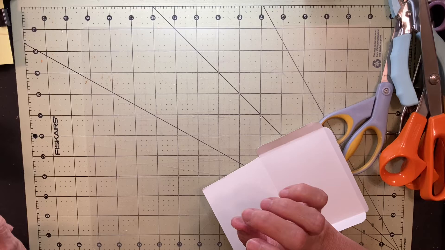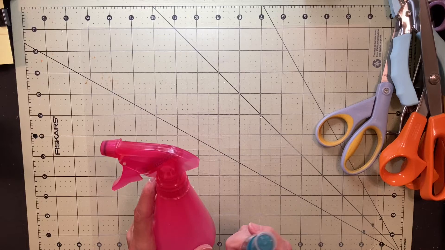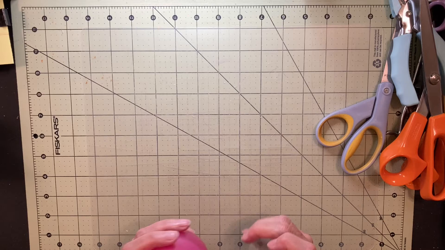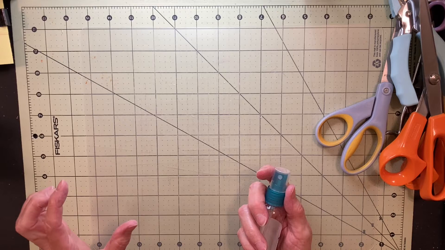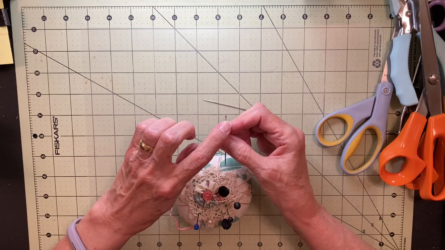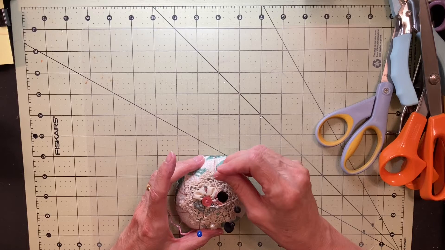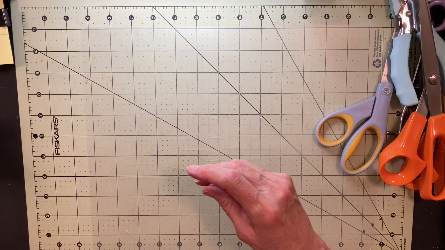Other things that are handy to have include spray bottles. If you're doing coffee dyeing, having a little spray bottle makes it real easy to just spritz some coffee water on whatever you're working on to give it a little aged look or a little grunge. Having a large like darning type needle, these are sharper than what I would recommend, this kind of larger needle to thread your thread through to sew your binding in. You need that really, it's fiddly to poke your thread through those holes no matter how large they are.